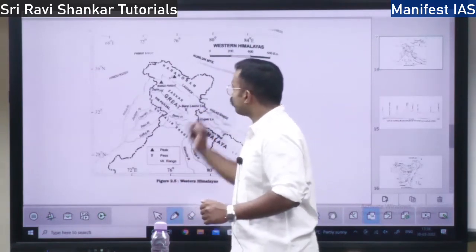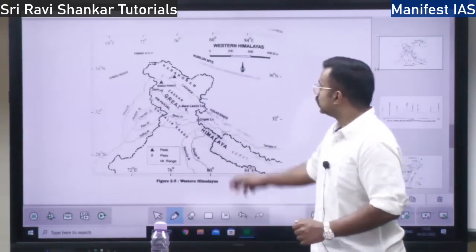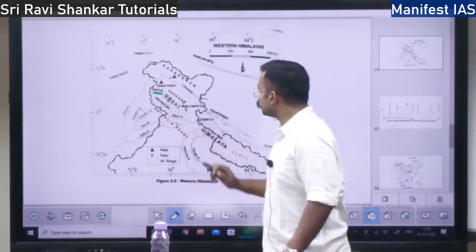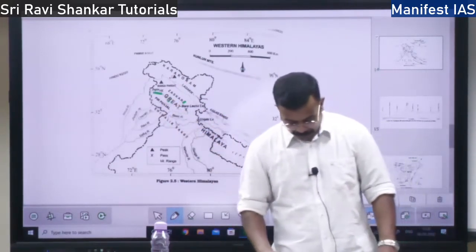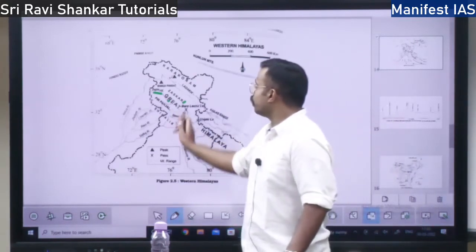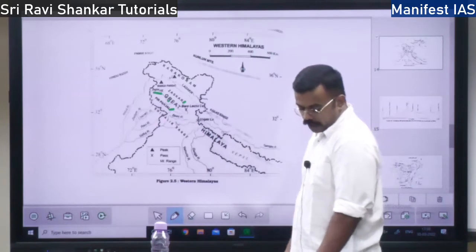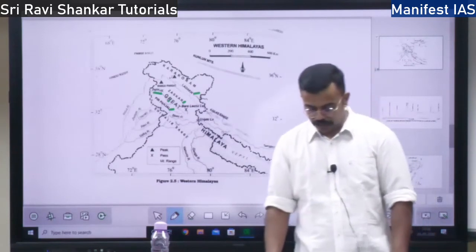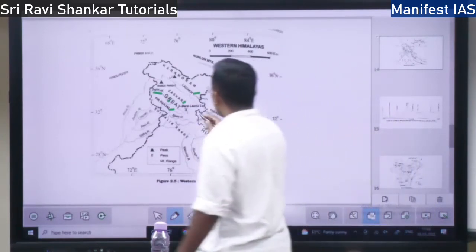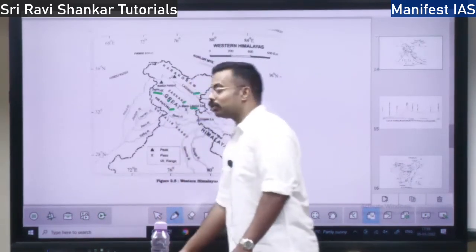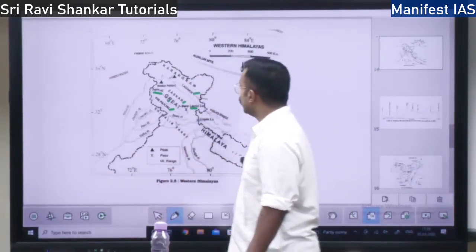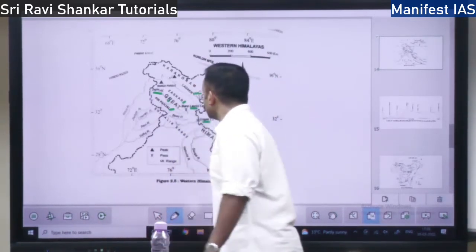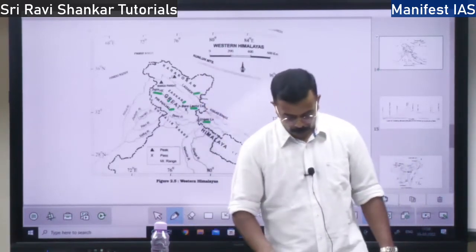So next you have the what? Potula Pass. Potula Pass is on Zaskar Range. See, here is Zozila. Zozila on Greater Himalayas. Potula is not shown. Then what is next? Banihal Pass. Banihal Pass is on Pir Panjal. Then the last one you have is Kardungla Pass. Kardungla Pass is on Ladakh Range. So they have also shown Baralachala Pass. Baralachala is also on Greater Himalayas, I believe. Then you have Shipkila. Shipkila is in Himachal Pradesh. Shipkila Pass is also there. Totally six passes, very, very important.